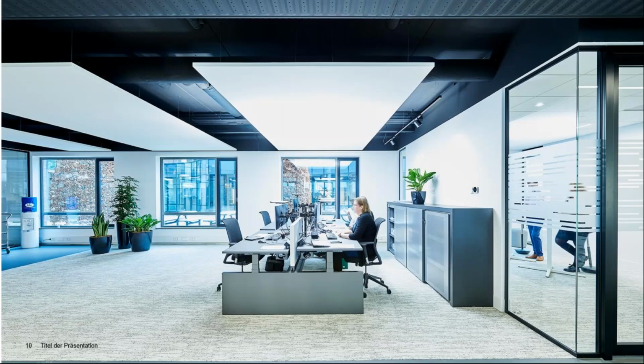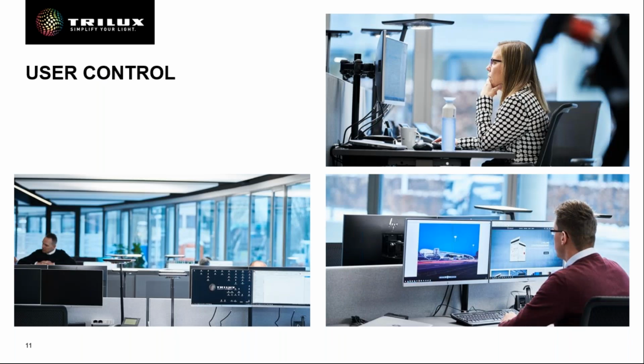But here is an area where you can see we are only lighting the space that is being used, plus some accent lighting on the walls. And the flexibility allows for meeting modules or a quiet space to be installed really easily. The user has control over their own lighting, but it's also linked to respond to daylight and the time of day. Employees are also given individual control over the temperature via a heated desktop and cooling from an integrated fan, and the lighting, both brightness and colour temperature, all from their individual workstations, which can also vary in height.